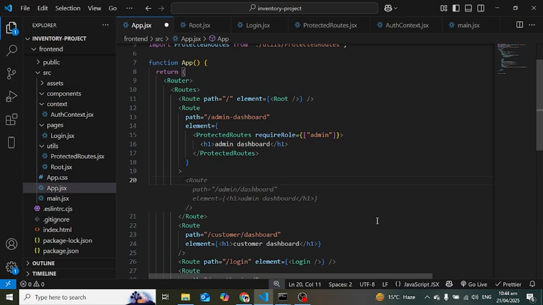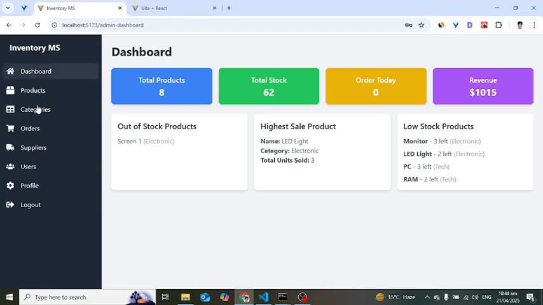We will have these links: products, categories, summary, orders, suppliers, users, profile, logout. All are inside the admin dashboard, because the admin dashboard can access them, and we can just change this area.